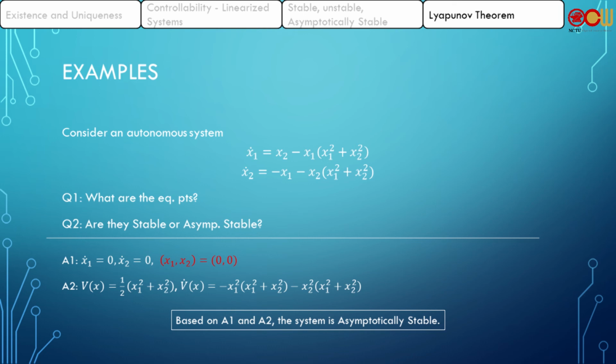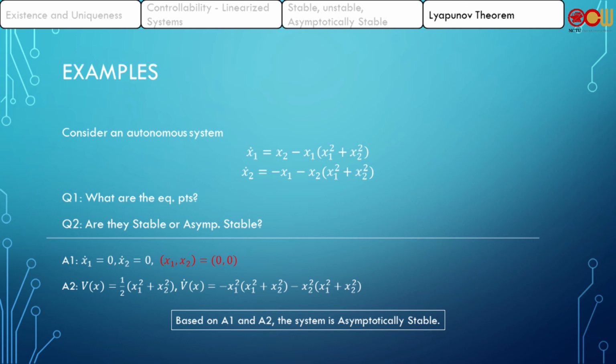It might be hard to solve this, but Lyapunov function or Lyapunov theory could be the tool to evaluate stability for this kind of system. We don't know the solution of this system, but we have the dynamics, and you can apply the Lyapunov theories. So first evaluate the equilibrium point. In this case, the equilibrium point is 0, 0, because you set these equations to 0, and you can solve for x1, x2, which is 0, 0.